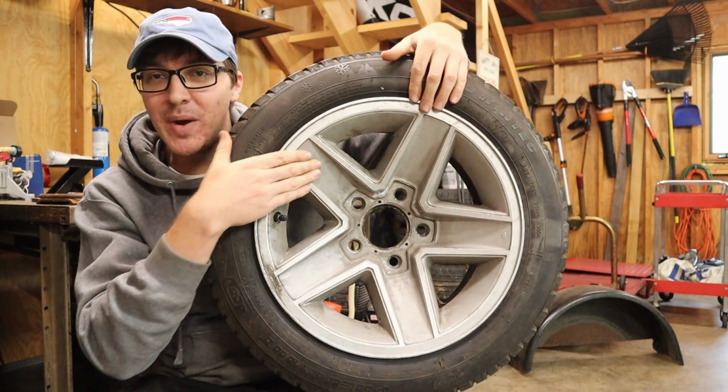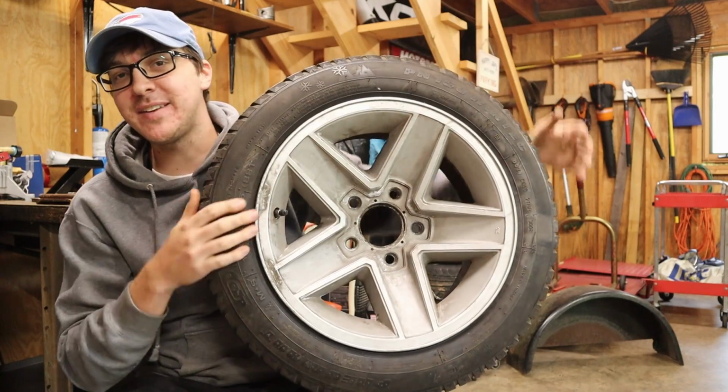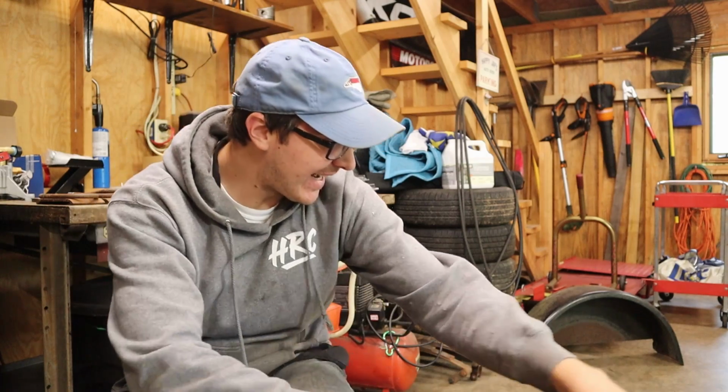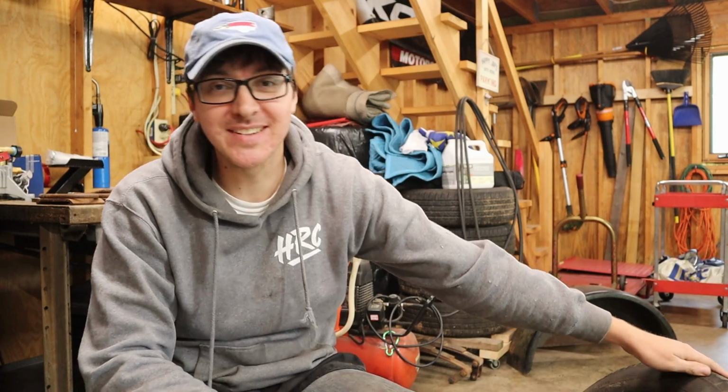They're a little worse for wear, so we're going to sand these up and paint these probably off camera because you guys don't need to know what painting a wheel looks like. But in any case, let's get this thing flipped back right side up, put it back together, and we'll start mocking up where our fenders need to go.